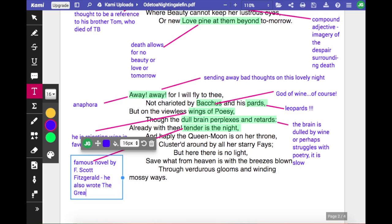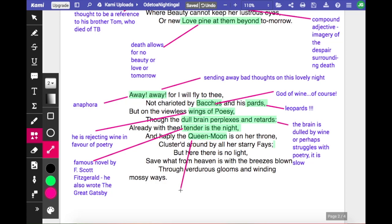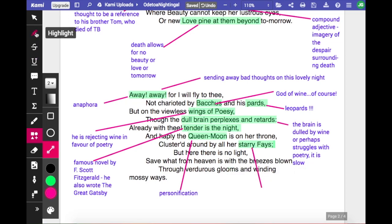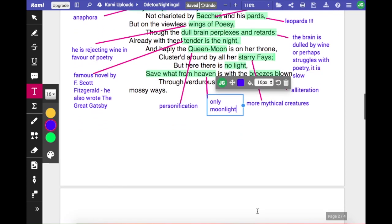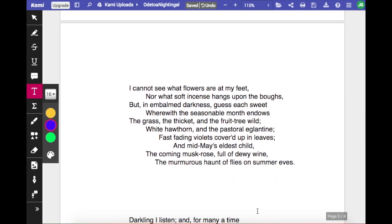There's a little bit of personification here — 'Queen Moon'. It's well into the night now: the moon has risen and there are stars in the sky, still warm, and he can still hear the nightingale. A nightingale is quite a loud bird; if you're wandering about in the evening and hear a bird singing in the night, it is most likely to be a nightingale. He's put one or two more mythical creatures into the poem with a little bit of alliteration, just to remind us we're reading a poem. And it is quite dark, except from the light from the stars and the moon. He has lost a sense — the sense of sight.